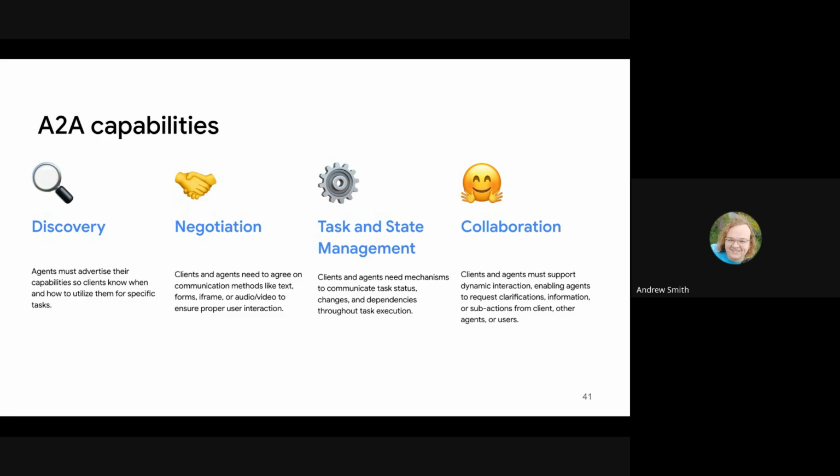So MCP, I think of as code. It's going to be very deterministic, whereas A2A is handing off to another agent. So it's going to have its own combination of system instructions, prompts, and tools. And then you're relying on that infrastructure to take care of it. The beauty of it is that a lot of providers now are starting to provide pre-built agents. So you can just hook into that, hand it a task, and then it'll handle the conversation from there, and then pass back whenever it's done.